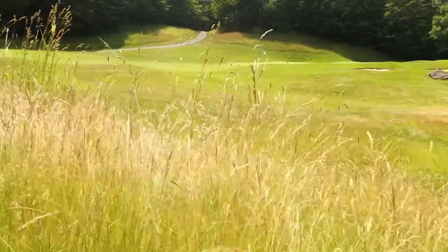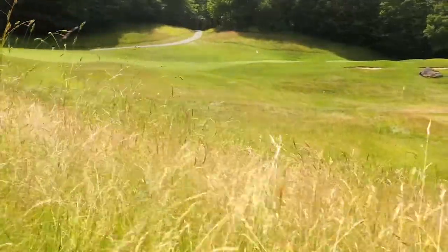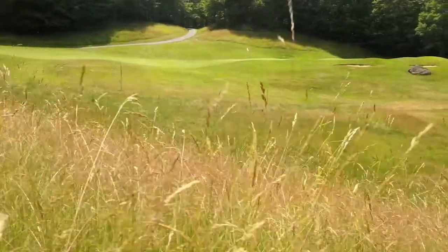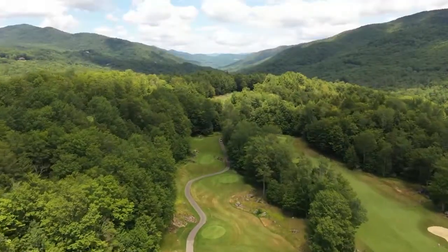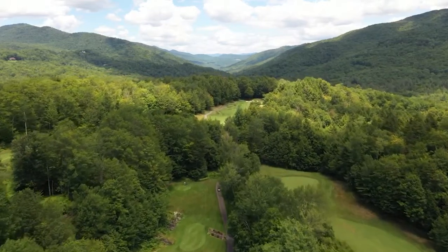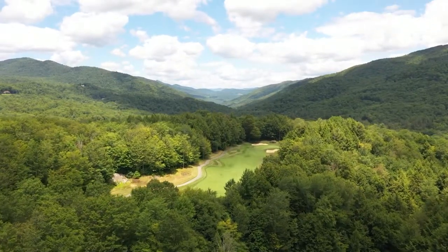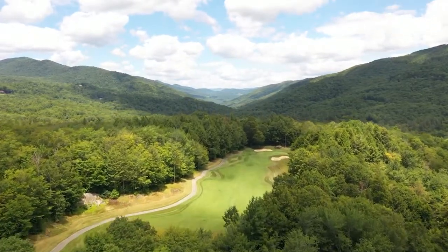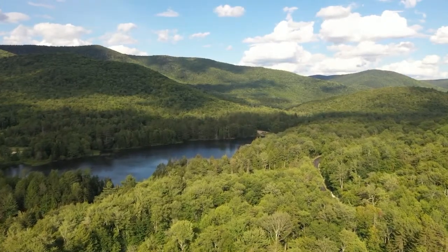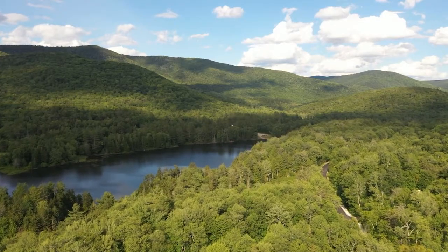Our clientele, I think, is probably more tourists. Membership-wise, we don't have a lot of members compared to a lot of other clubs. We have people that come here from New York, New Jersey, Connecticut, Massachusetts, and that's probably a pretty fair percentage of our business is people from out of state. And we have a lot of groups that come, and people who have played here tend to come back. Some groups have been coming here for over 20 years.